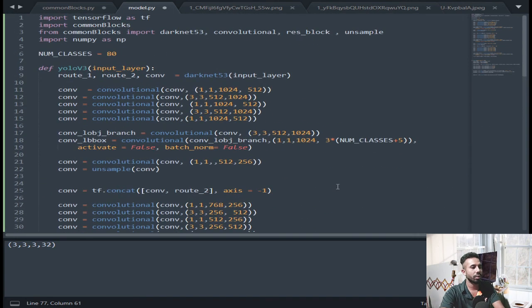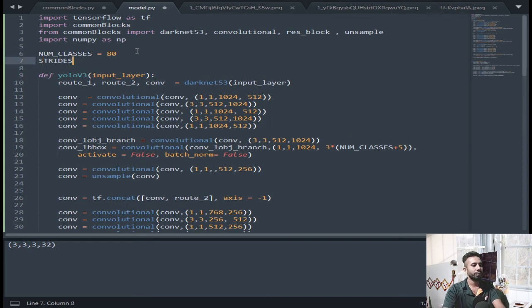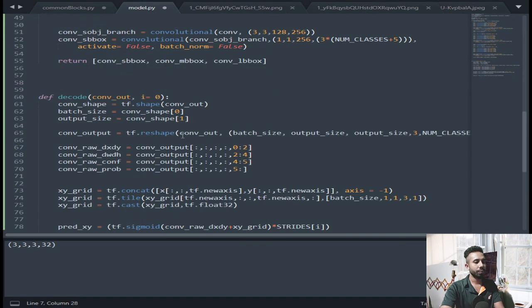So let's go upward and define strides equal to an array. I'll be using a NumPy array to make the strides. So NumPy array, make out there 8, 16 and 32.